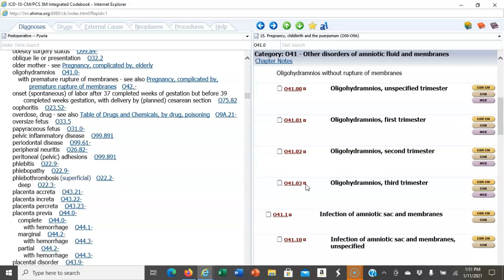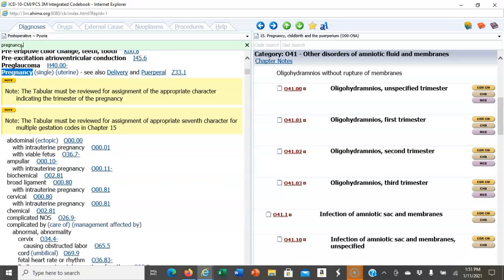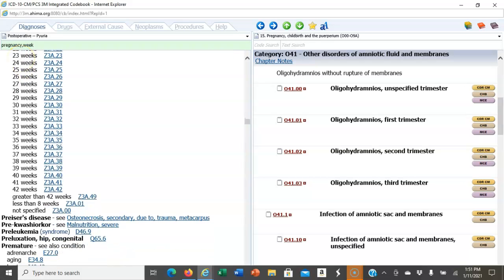Now, the other thing we have to do is assign the week's gestation, and we don't know the week's gestation. So when we go to weeks of gestation in the index, we see that for not specified, we assign the code Z3A.00.